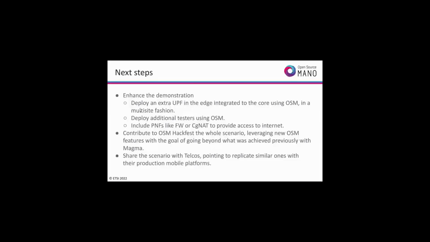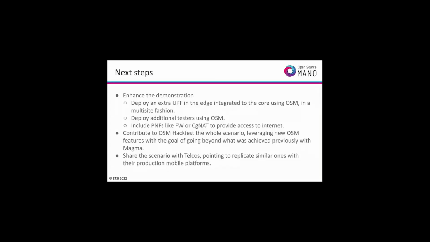And the next steps, what we're planning to do in the near future. First, I would like to enhance this demonstration. We're thinking of deploying an extra UPF in the edge, integrated to the core using OSM in a multi-site fashion. So we're going to have the core in one cluster and the UPF in an edge cluster. It's what the MNOs in the future would like to have, a distributed 5G core.